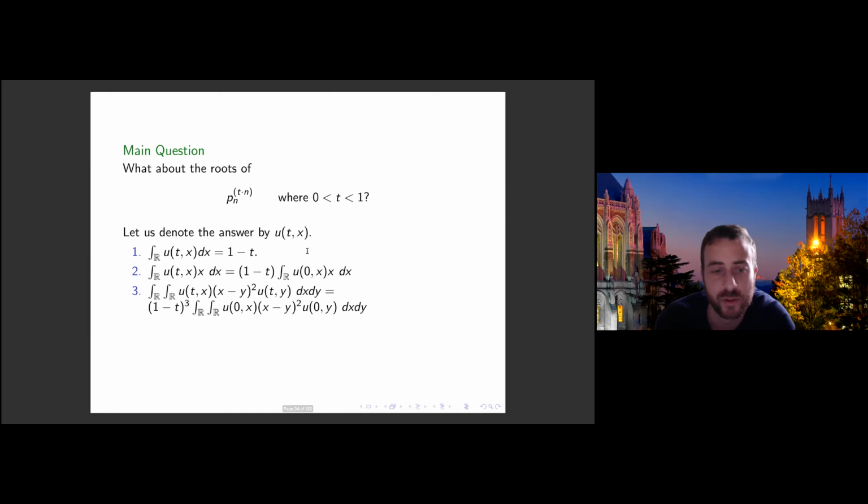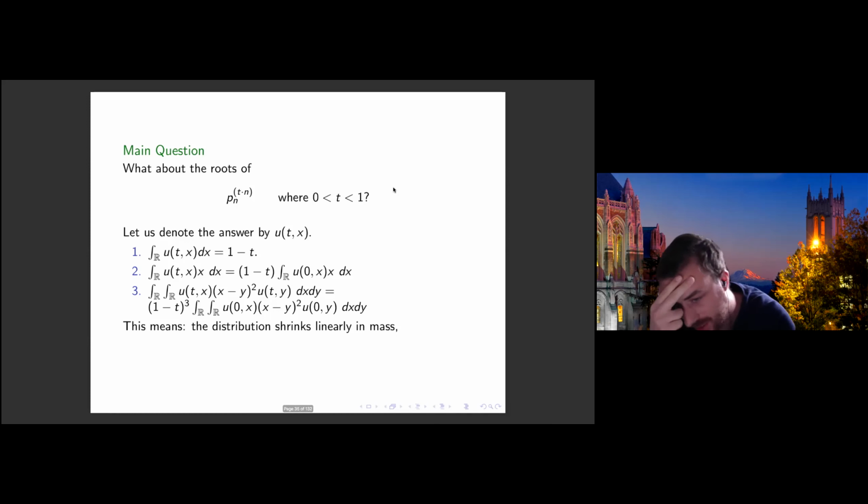So this is the same variance type object at time 0. So think of it as the variance of the original measure. And then it decays like 1 minus t cubed. That's the identity you get from the polynomials. And just to mention, of course, when time approaches 1, it means you're in the regime where you differentiate a polynomial of degree n, n times. Well, there aren't any roots left. So all these densities have to vanish at time 1, by construction.